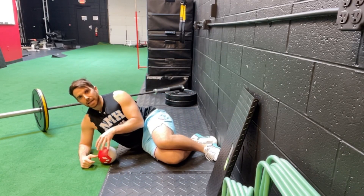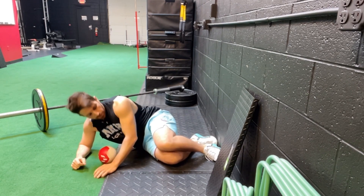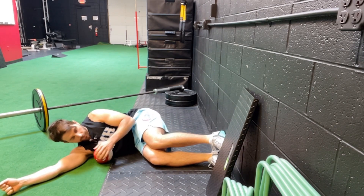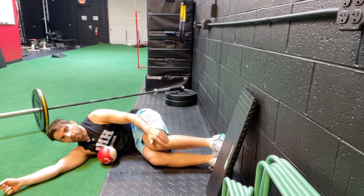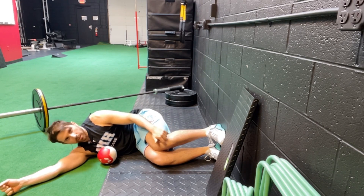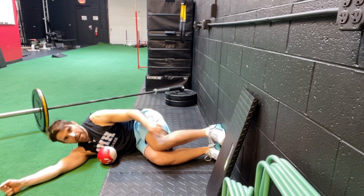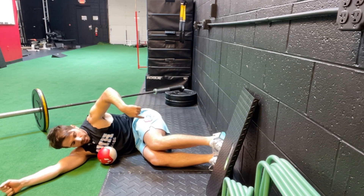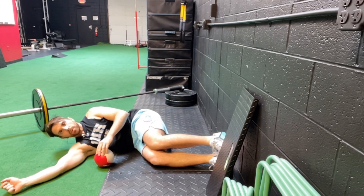All right, so we've got the right sideline adductor pullback with left arm behind head. You're going to land on your right side. You want your feet flat up against the wall; shins should be vertical. I don't want to pull my heels too far back so that my knees are in front — that would be called a negative shin angle. From my knee down to my ankle goes back; I want it so that my ankle is stacked right below my knee.